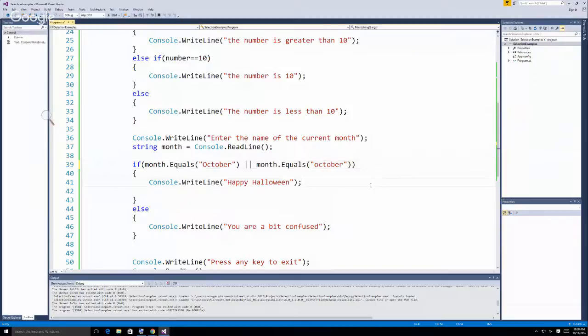That will work. Anybody know what the two straight lines mean? Yeah, it's a pipe. They used to call them pipes in DOS. But two straight up lines means or. So actually one would work also, just one line.